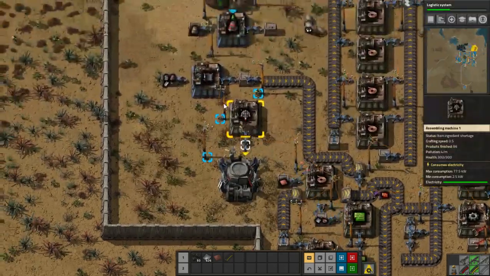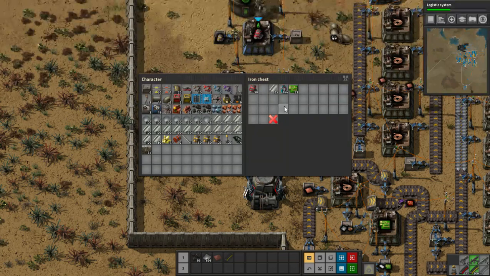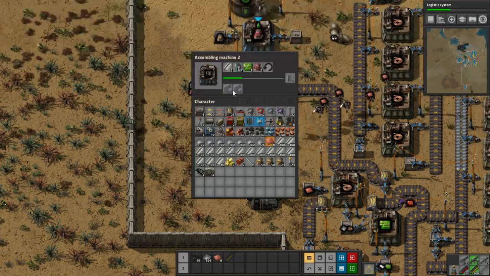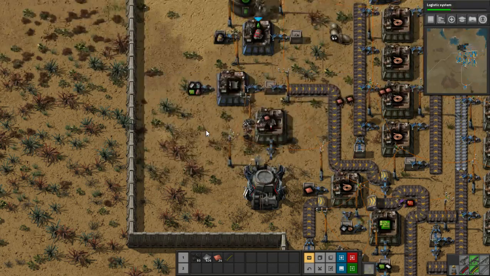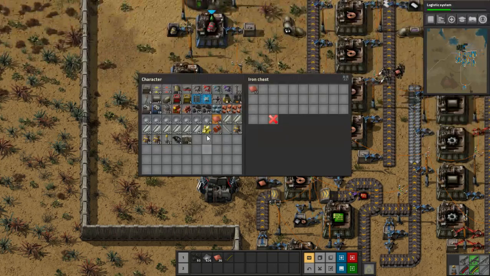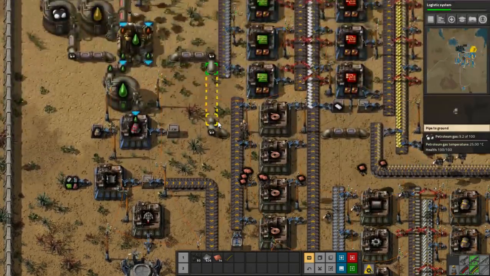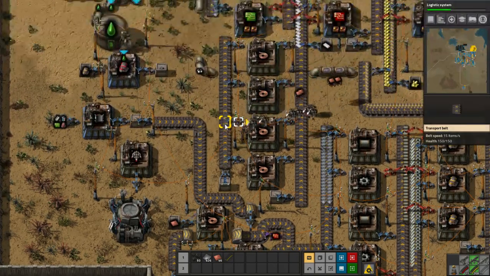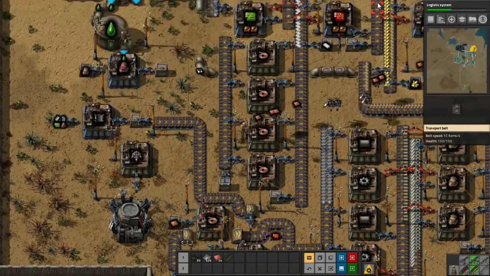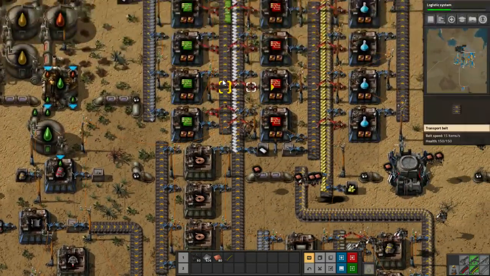Okay, give me some of that. Here you go. I should really try just filling this with stuff. What did I just run out of? Oh, I didn't run out of anything. There. Thanks, buddies. Maybe I should make this a red and green factory.